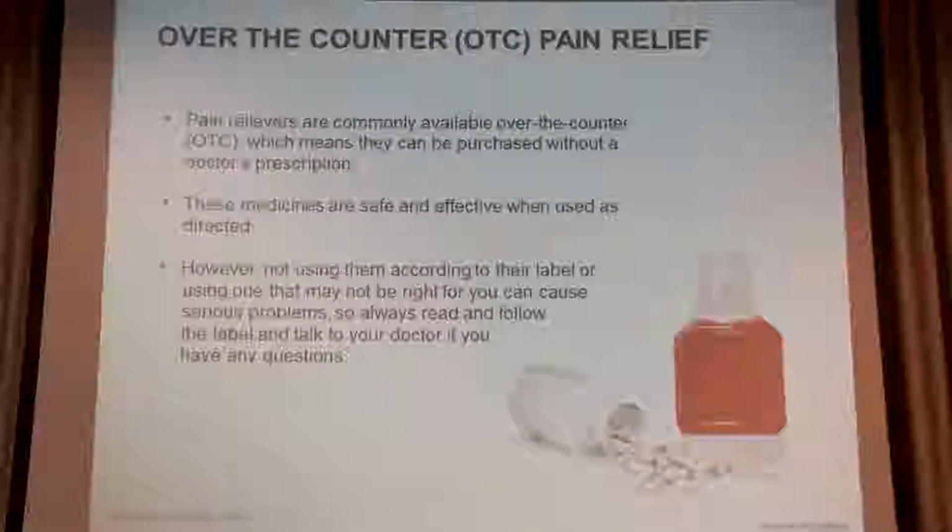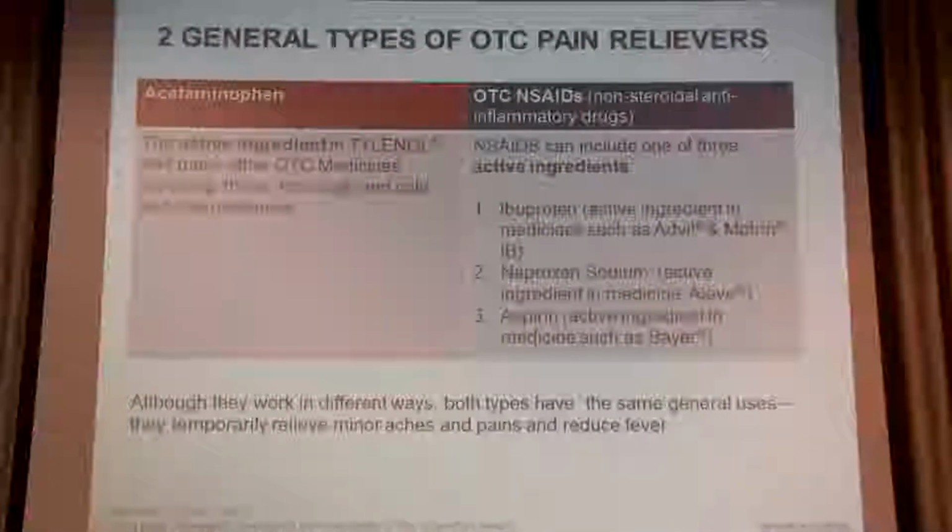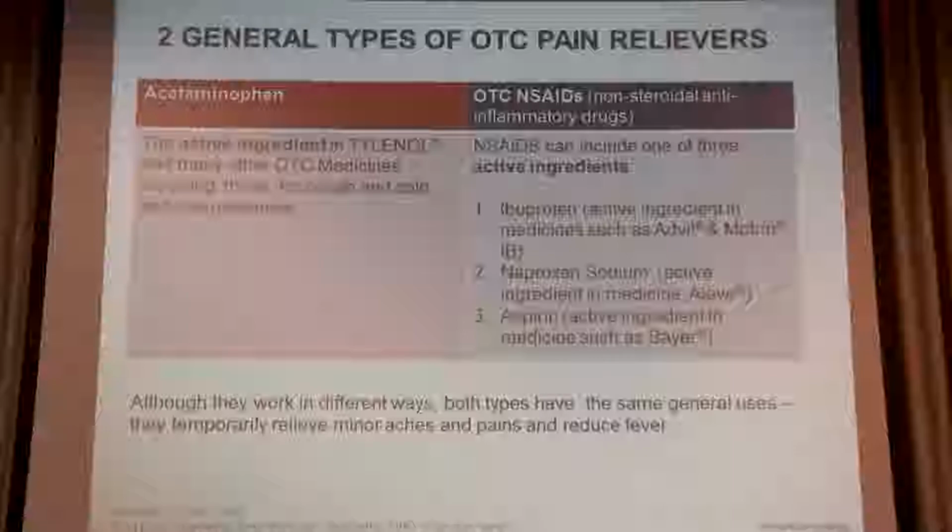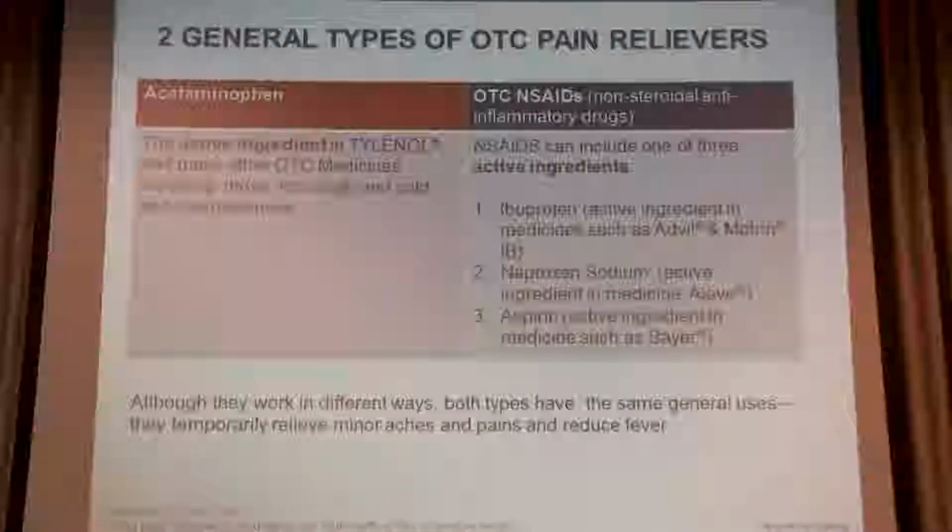So now on to pharmacologic interventions, and this is where we start with the over-the-counter pain relievers. Typically we have two broad categories. One on my right here, you'll see is the over-the-counter NSAIDs, or non-steroidal anti-inflammatories. These consist of ibuprofen, naproxen, aspirin, meloxicam, Mobic, diclofenac, Voltaren. You may have heard of some of these. You may be on some of these.